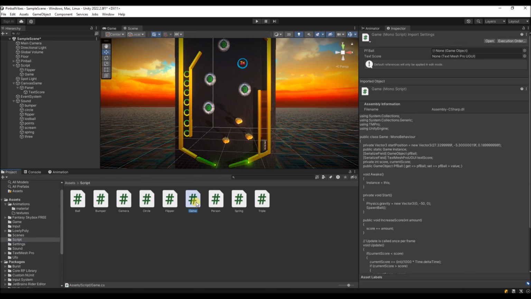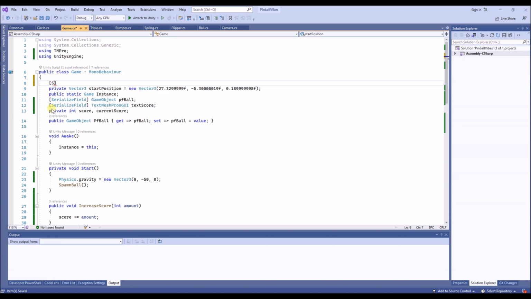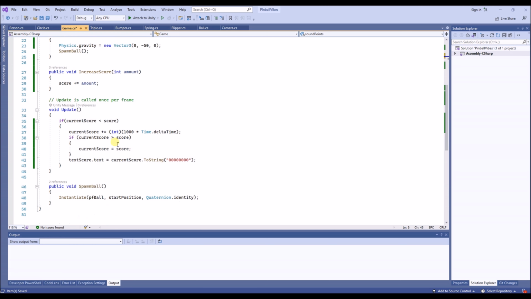Let's open the game script. When you score points, you will hear a sound, a very short sound, but it will be looping, so you will hear it ticking all the time, as long as the score is increasing. When the score is at its destiny point, then it will stop.